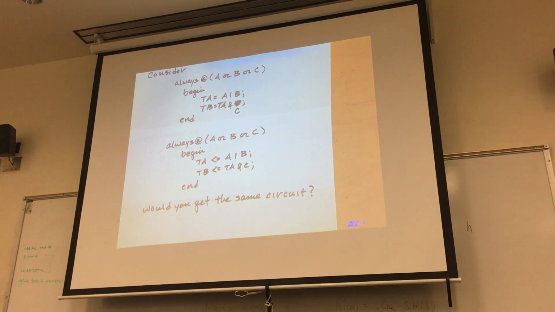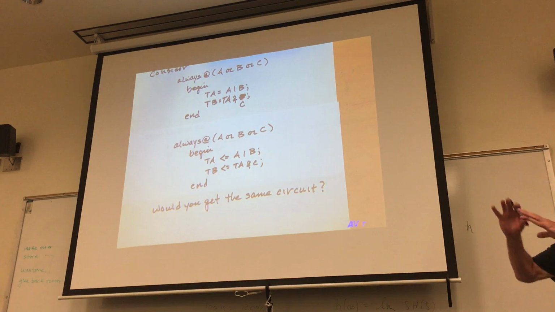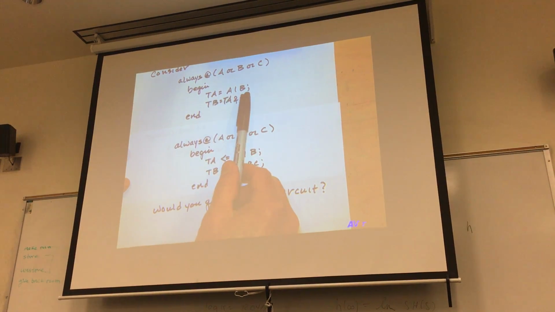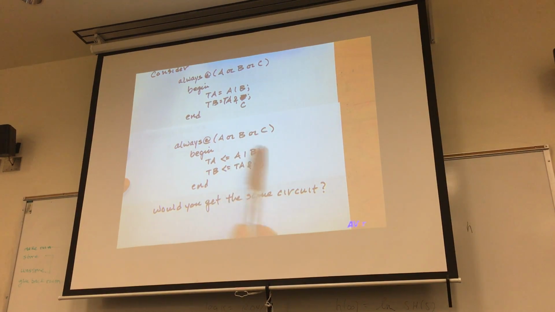I think that you have a separate, like the TA would be coming in at the same time as A and B. In the sense that you have... You're along the right path until you start going wrong. With blocking assignments, this is going to execute and finish before this one executes. What happens here? You record the right-hand sides, and then the left-hand sides update when you hit the end.